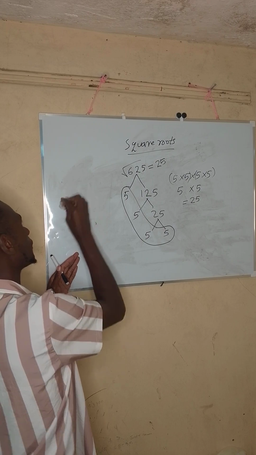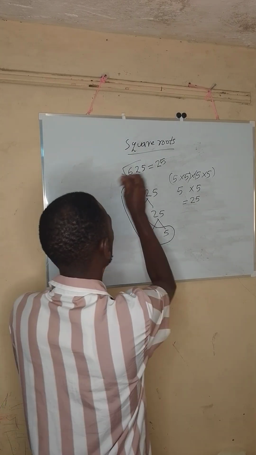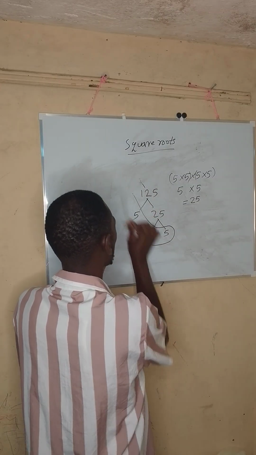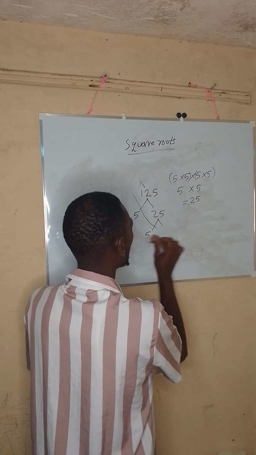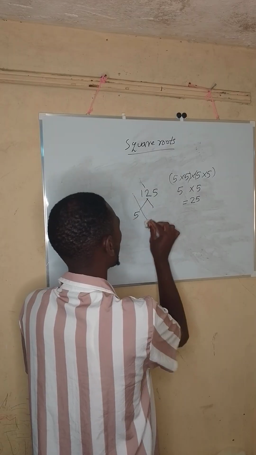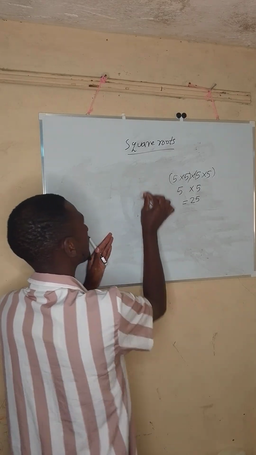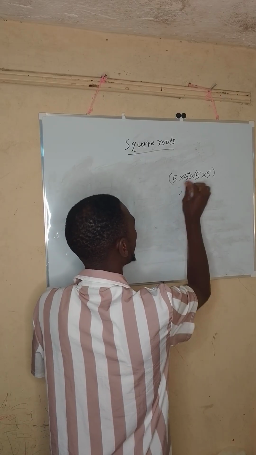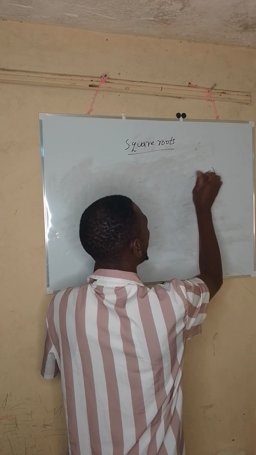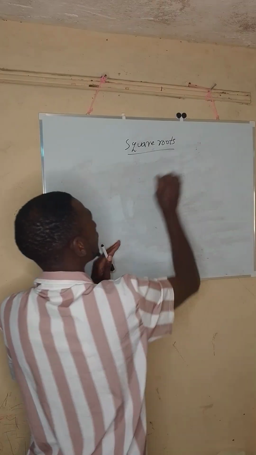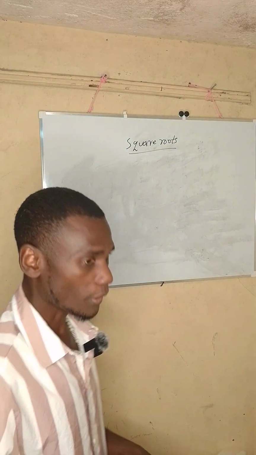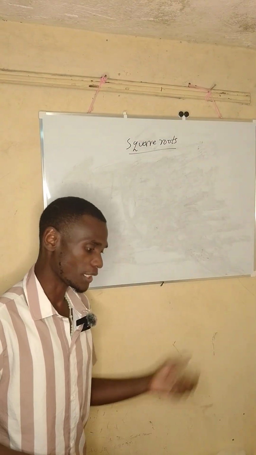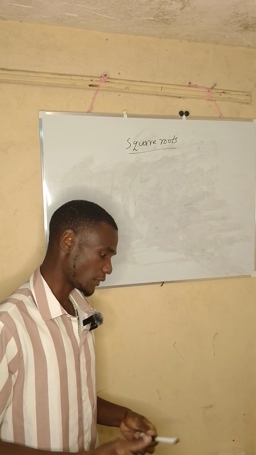And therefore, you are maybe a candidate, you are in the exam room, you totally forget the method and everything, or you try to use it and it's not coming. What do you do? So in such a case, I will give you an alternative that you can use in case you forget this method and you are in the exam room and you really need to pass. So the alternative is this.